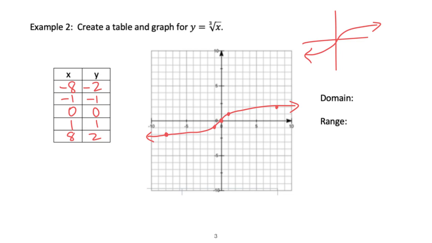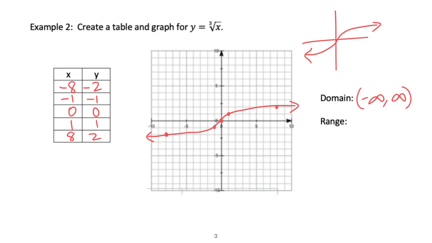All right, now that we have it on the graph, let's state the domain and range. So domain, the first x values, it starts with that arrow, so it's going to all those negative x values, so negative infinity. And then it keeps going to all the positive x values as well, so positive infinity.